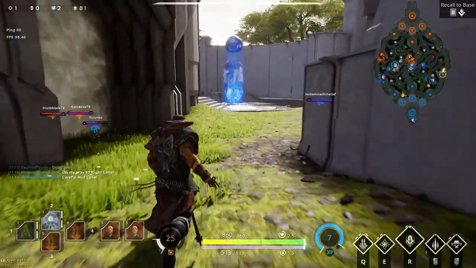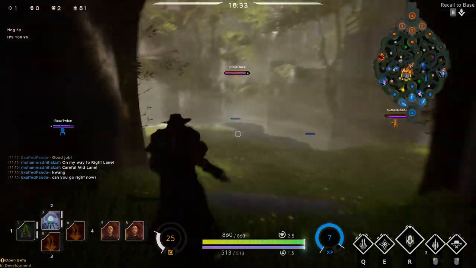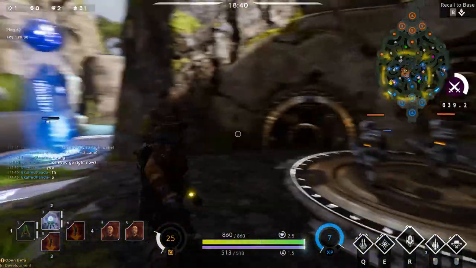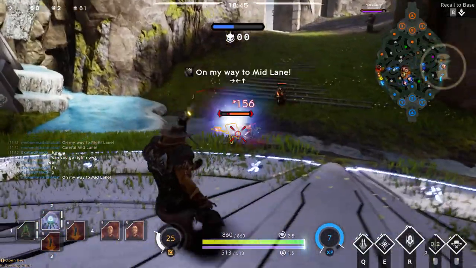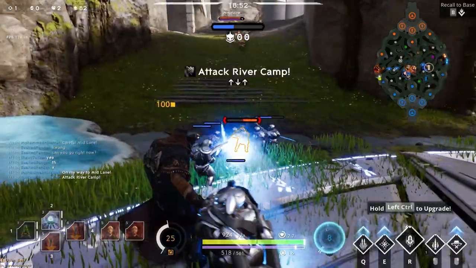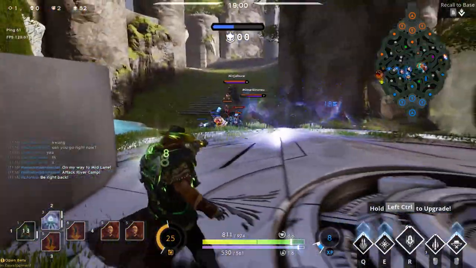Oh, I guess I go right. I want to be on the left. Oh, they need help mid, actually. I should have just de-pushed this, I guess. I think I'm actually ahead of this Revenant, so if I 1v1 him, I think I win. Oh, shit. Never mind, I don't want to take too much damage here.